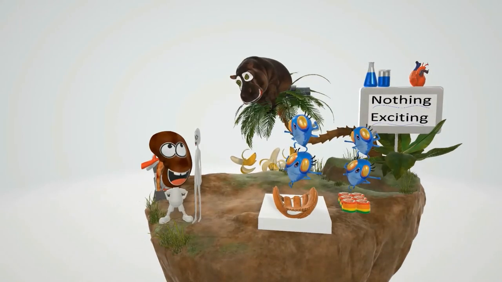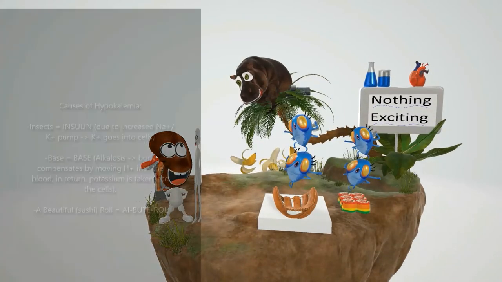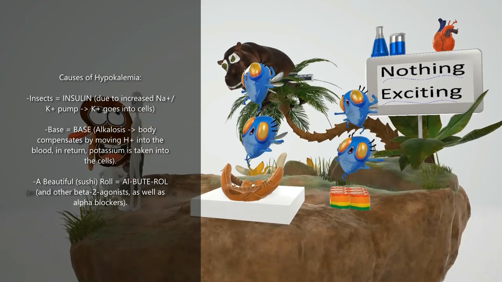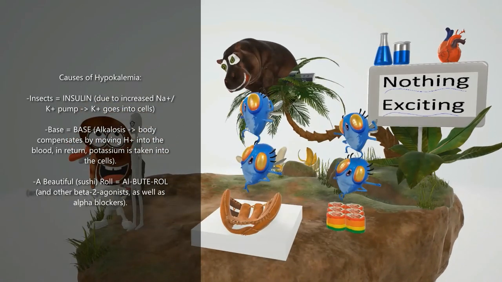One potential cause of internal potassium balance shift is having excess insulin. And that's why we have these insects over here. These insects that are jumping up are going to remind us of the excess insulin. And this is because insulin increases the activity of the sodium-potassium pump, which pulls potassium into cells. In rare cases, insulin overdose can cause enough potassium uptake into cells to cause a hypokalemia. And that's represented by these insects.